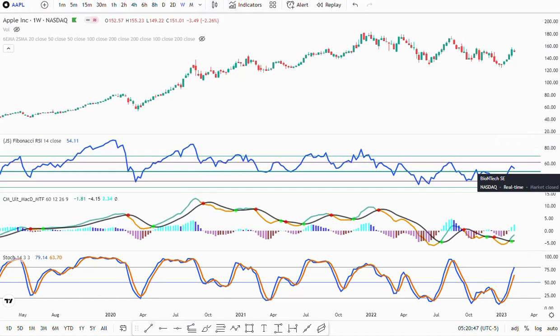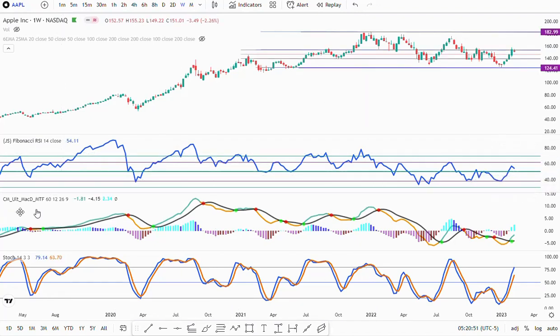Now let's bring in some horizontal levels on a weekly basis for reference. Now you'll see that I've got a line right here, top line, and we've got the bottom line. This top line and bottom line represent the high and the low. And this line right here is the midpoint. This is right here, which is around 142.50, the midpoint of this range.